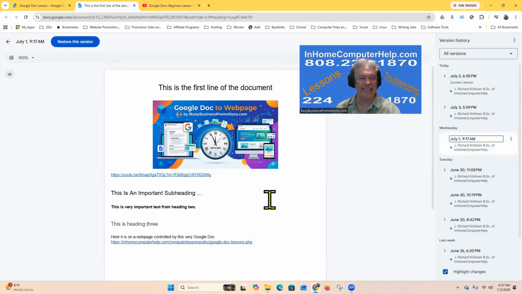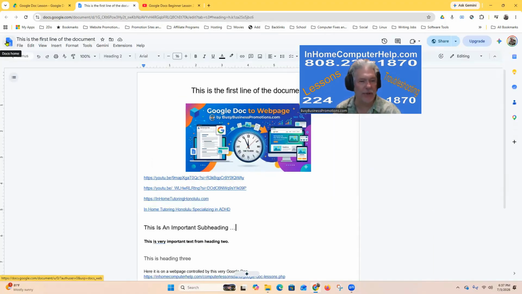And anytime I see something that I like, where, oh, yeah, I wish it was this way, whatever that way happens to be, you go up here and you click on Restore this version, and then it's back to that version again. Okay, and let's get rid of our version history. There, you can delete history. I don't want to do that, believe it or not. What I do want to do is click this arrow right here and go backwards and get rid of all of that.